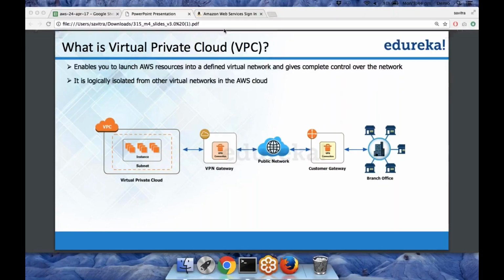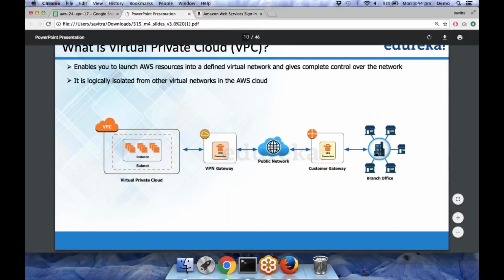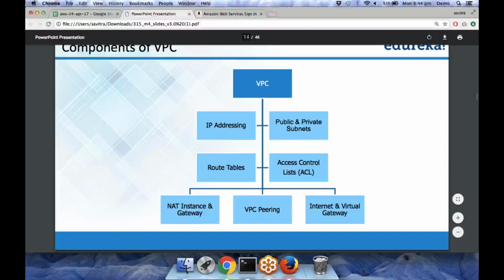Okay, so now let's try and understand how the VPC is structured. What are the various components in the VPC, and then we'll talk about how to implement a VPC as well. A VPC actually is a network.